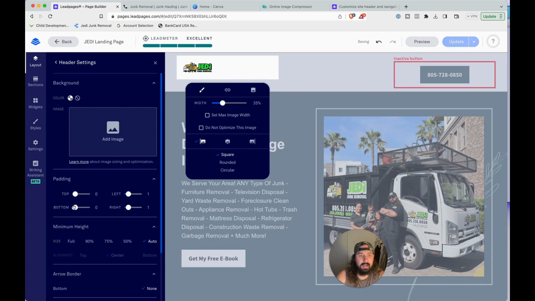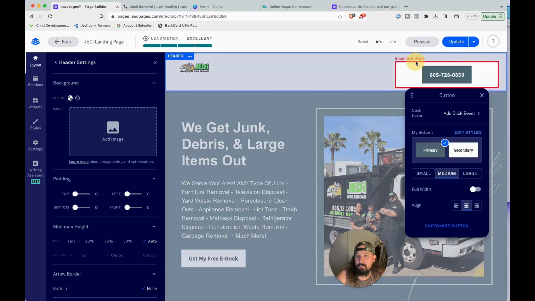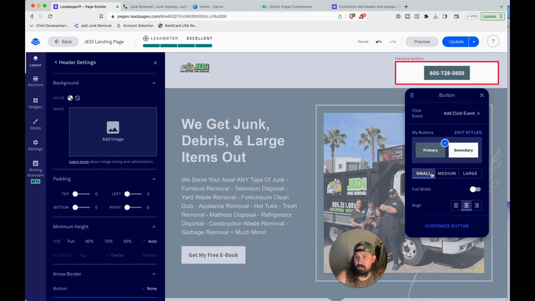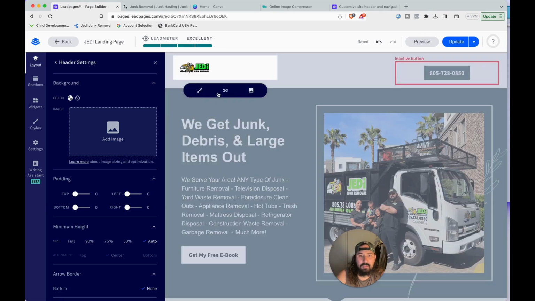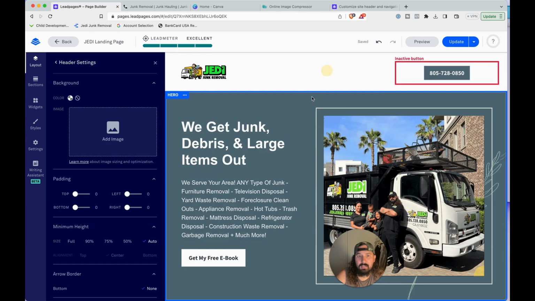Let's get rid of all this padding over here. See the top, left, right, all this padding right here. Make this smaller. So we're going to go settings here. We're going to match the size. Okay.